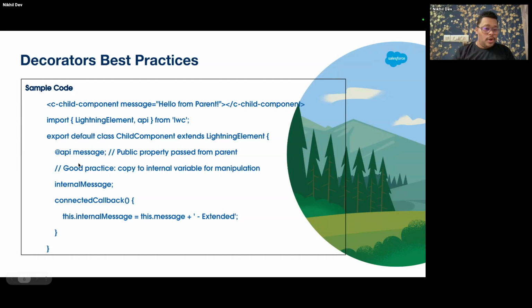is equal to the API value which you have got plus the extended variable, what it will do is it will always keep your decorators intact, and it will always keep your API as a very useful and fast property to use. Instead of using the API decorator value directly, it is good to use an internal variable there. I will answer questions after these three decorators are discussed, so you can keep your questions till then.